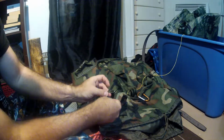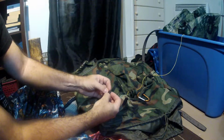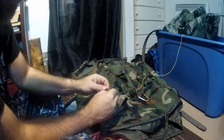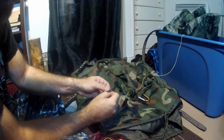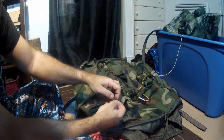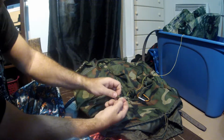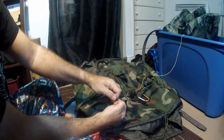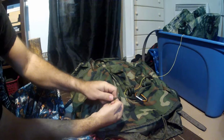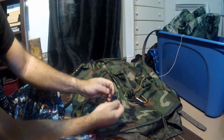So you take both ropes and you make a knot with them. You turn them over, and then you bring them back into the loop. And with my big fingers, that's such a fun chore. So see the little loops here, and then you want to pull on the strings to make it even, right? And then you bring that real tight. What you do is you pull slowly on it, and then you push it with your thumb like that.